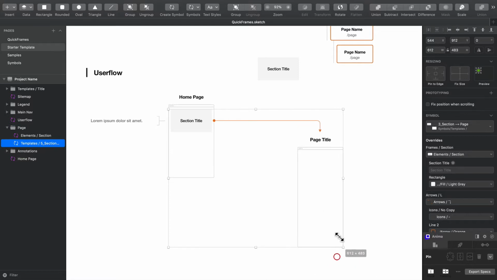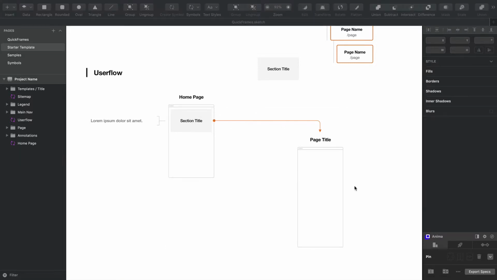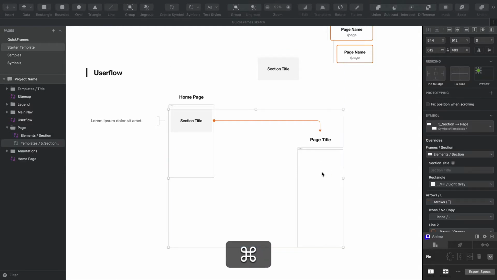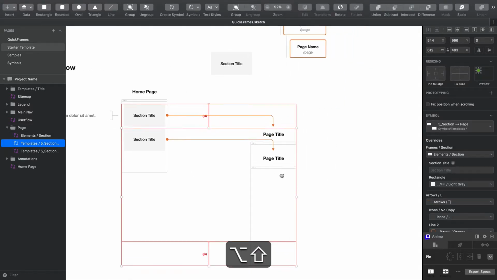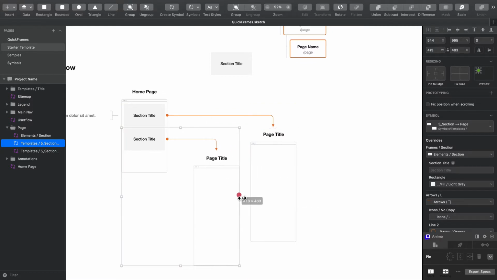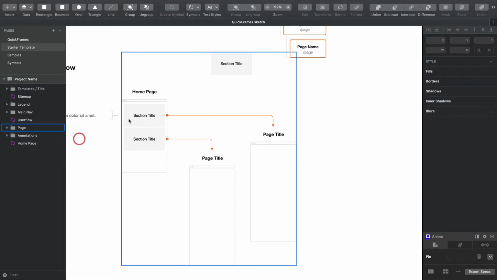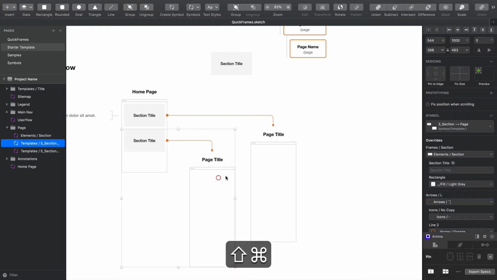As you can see, only the arrow becomes longer, but the section remains in place. So from here you can create another section by duplicating this element, resizing it, and now we have two sections linked to two different pages.